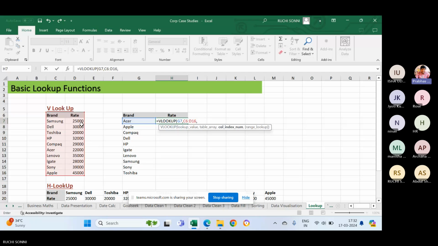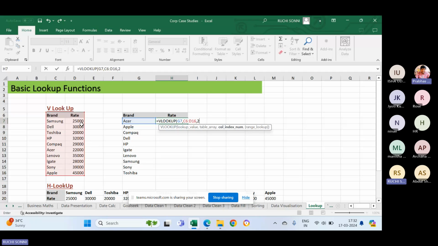Now, what did I say? You have to go one step back. In this border area, the table array, when you define it, can you see it is changing color to maroon? I explained the border area has a maroon border. In that border area, how many columns are there? 2. How do you read your data, left to right or right to left? Left to right. So what is the leftmost column in that border area? Brand. That is your column number 1. Next to brand, what do you have? Column number 2. So you have to write column number 2 because you are looking for rate. So I just have to write 2. Correct.